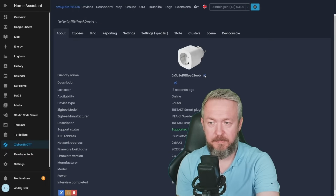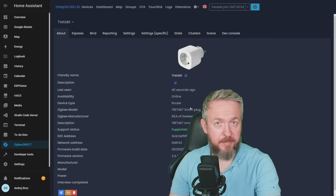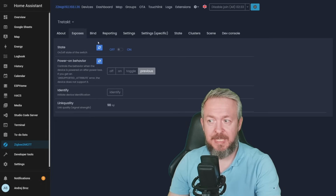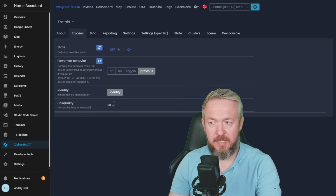We can change the name, update the Home Assistant entity ID, rename the device, but also note that this device, like the previous version of this device, is also a router. That means that it cannot just be used as a device to control something, but it can also extend your network. In Exposes, we see that it exposes state, off and on. You can set power-on behavior to be off, on, toggle or previous state. You can click Identify and we see link quality.